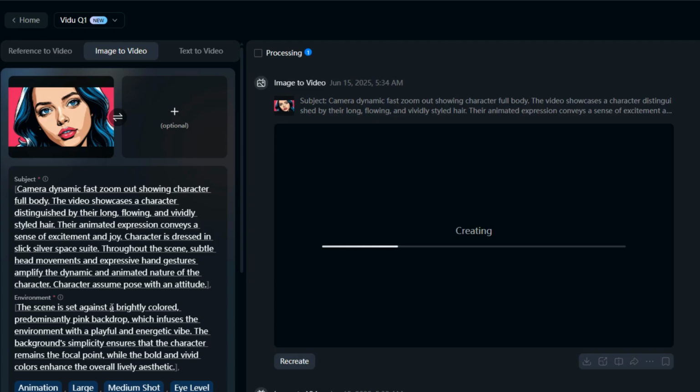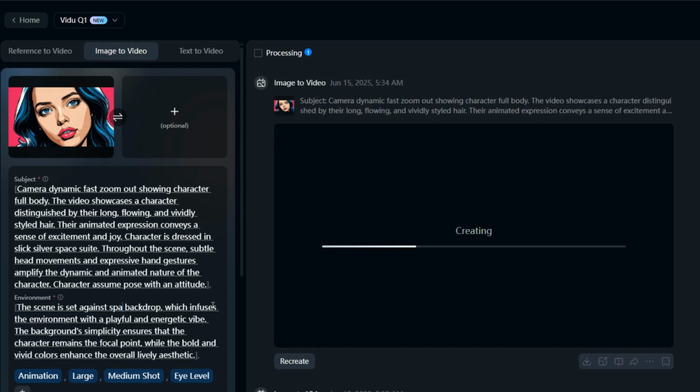I just realized that I forgot to set the high-tech space appropriate background for our new dressed character. Well, it is what it is. Let us do that now. While we wait for our second video to be generated, let us adjust the prompt once more and add the desired background. We will do this in environment part of our prompt.